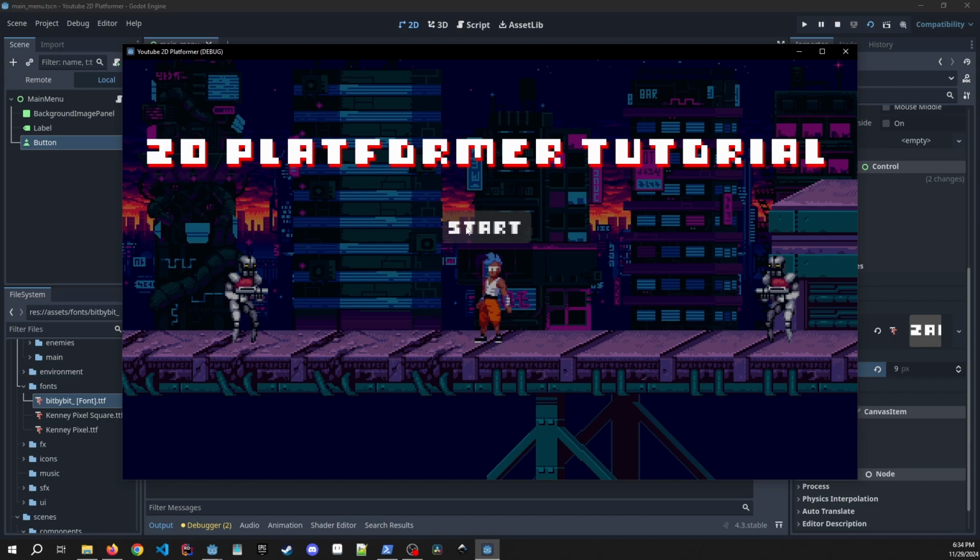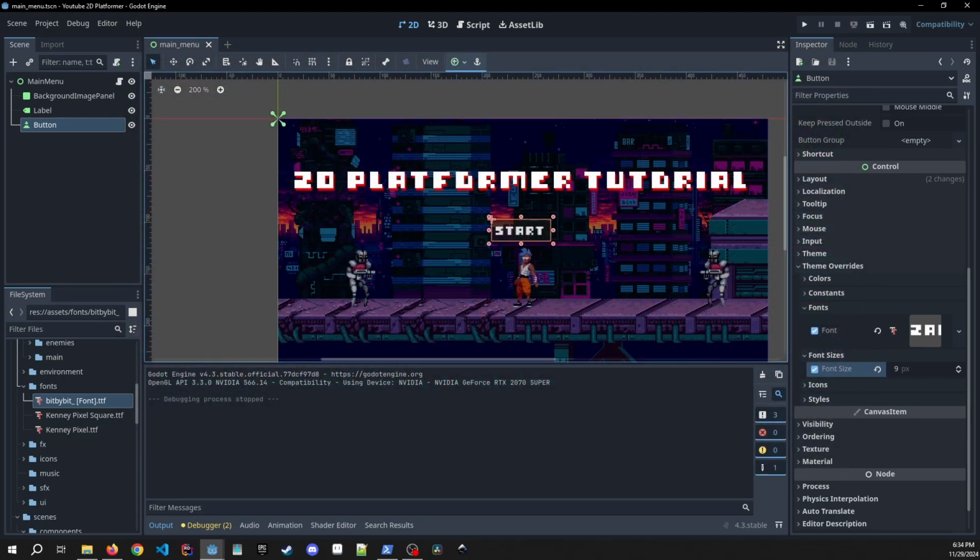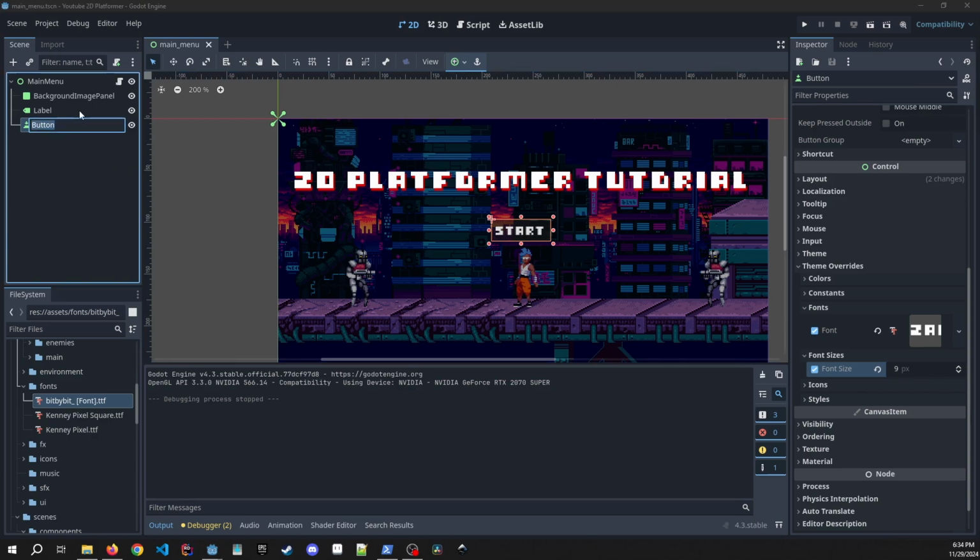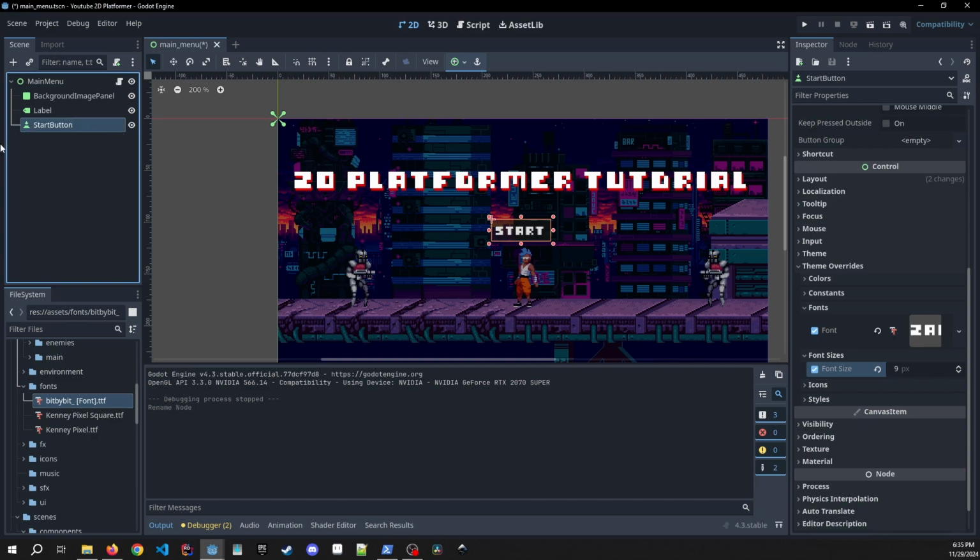It has the standard, you can click it, you hover over it, it changes colors, but it's currently not functional. We're going to work on that as we continue in the tutorial. But for now, what we're going to do is make some more buttons. So let's just rename this one start button. Okay. And we're just going to do 2 buttons for right now.